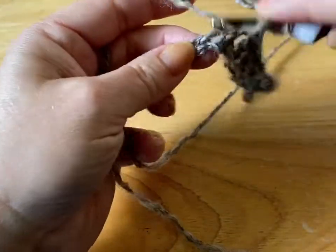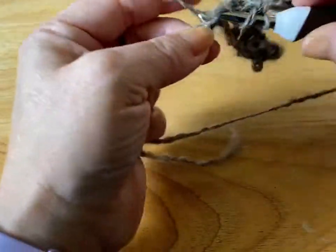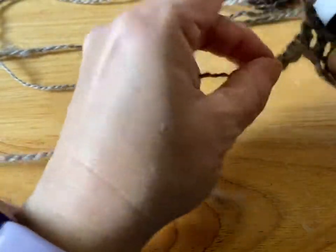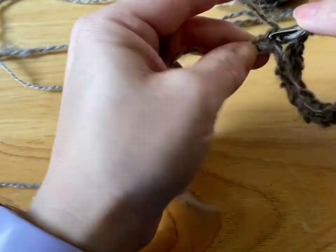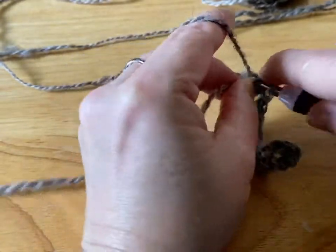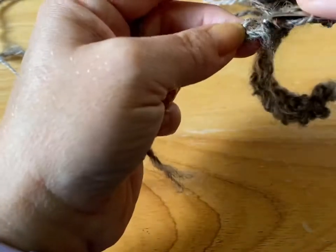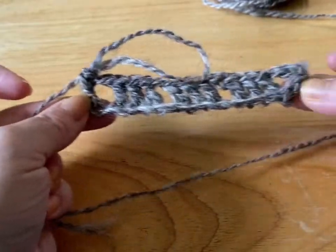See what we have happening here? Okay, we're going to do 3 double crochets in a row. Okay. Then we're going to chain 1, skip 1 on the bottom, 3 double crochets, 1, 2, three, chain 1, and now in this last chain, we're going to put a double crochet, okay? So this is what we've got, okay?